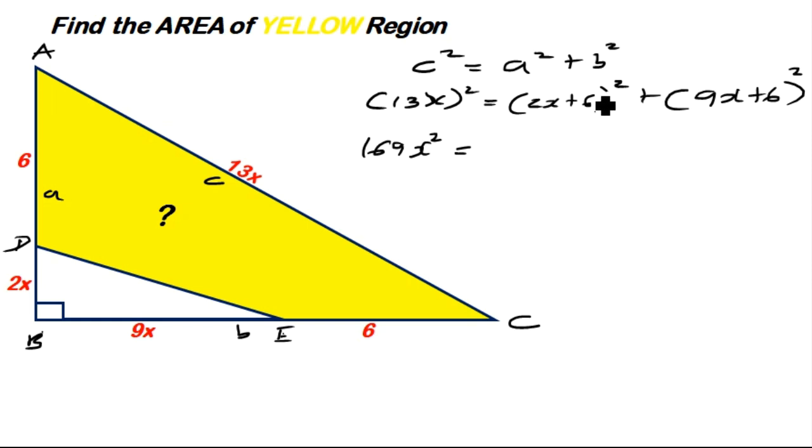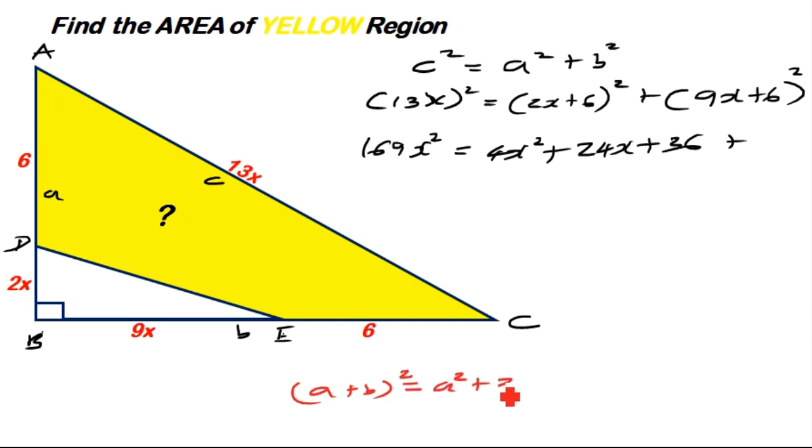squared. If you square, you just use the quadratic identity. So (2x) squared will be 4x squared. 2x times 6 is 12x, times 2, that is going to be 24x. Then 6 squared is going to be plus 36. Then it is plus, again in this bracket, you use the quadratic identity. Remember the quadratic identity: when you have (a plus b) squared, that is going to be a squared plus 2ab plus b squared. That is exactly what we are using in this case to expand the brackets.